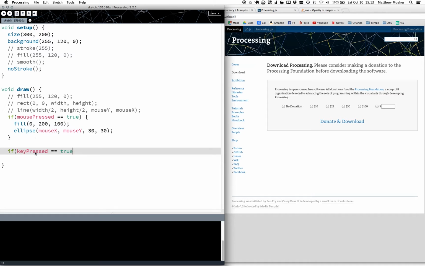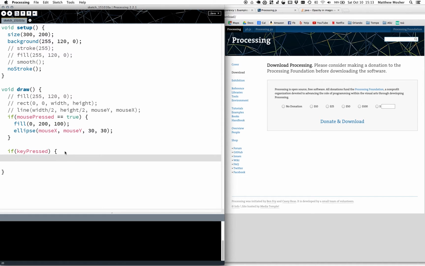But with these, we call them Booleans if they can only be true or false, key pressed, mouse pressed, I don't need to actually put the equals true in there. I can just say if key pressed. And Processing knows that if I just say if key pressed, I'm looking for it to be true. So if key pressed is true. It's an abbreviated form of that.